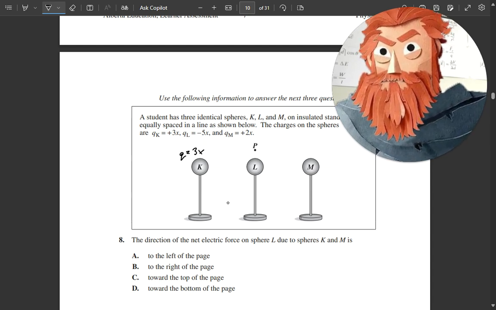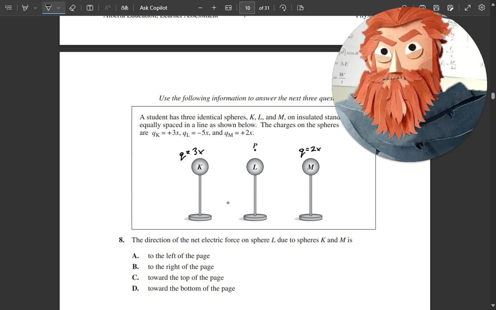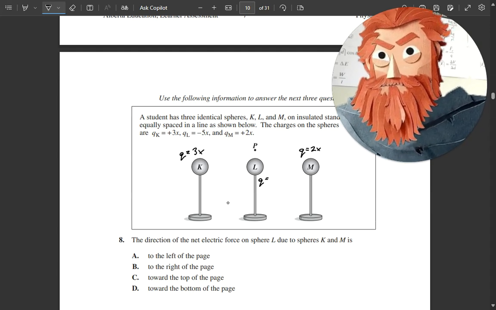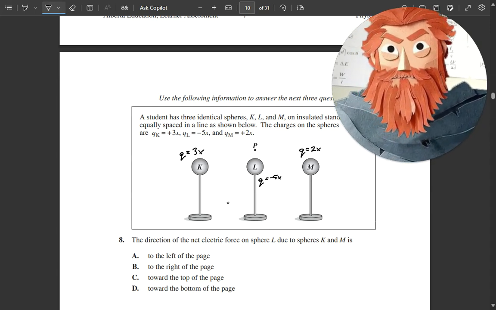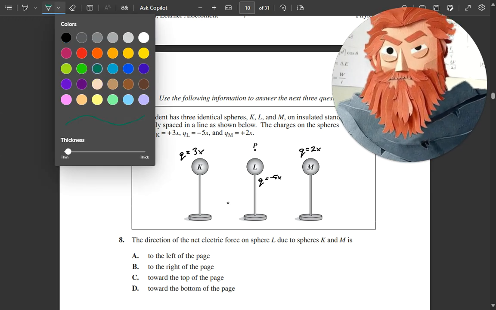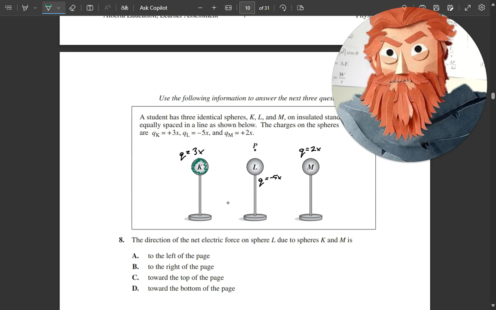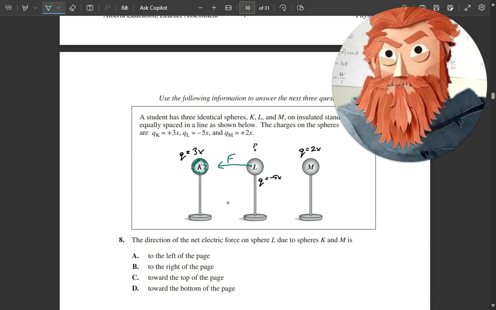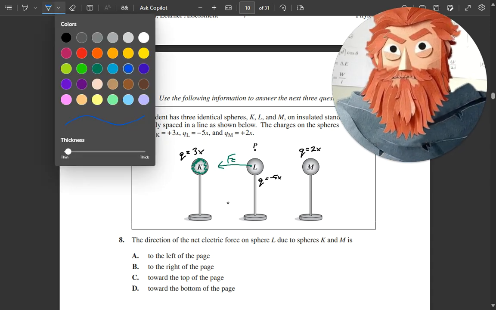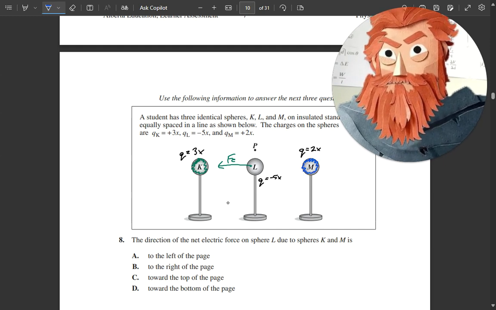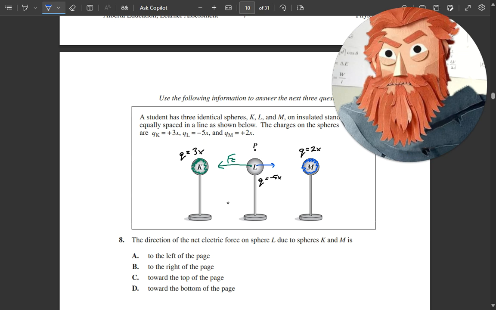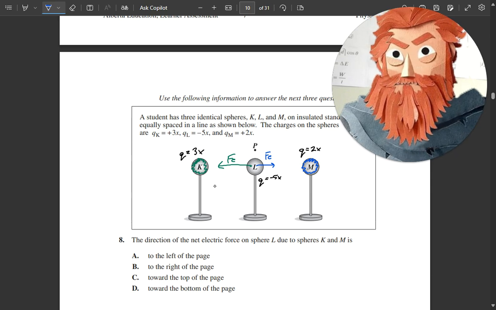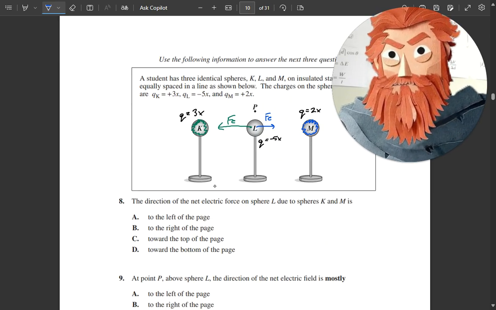They're both positive, so that's a positive number. L is a negative. I'm not too concerned about that. Well, actually, I kind of am, because that means the forces are attractive forces here. So if I color code this again, this green one here is going to cause an attraction force on this one, that way. And this one here is going to cause an attraction force, positive, negative, not as large as the other one, right? Because this is 3 and that's 2, the F on the L is going to be pushing it a little bit more to the left, to the left of the page.